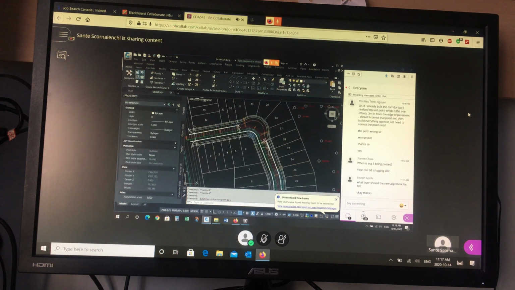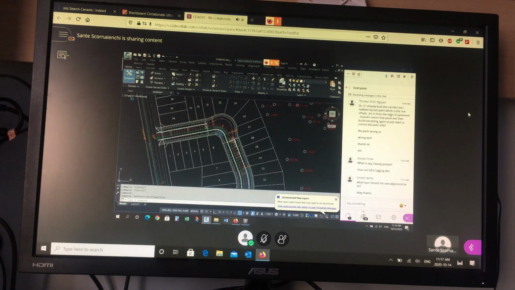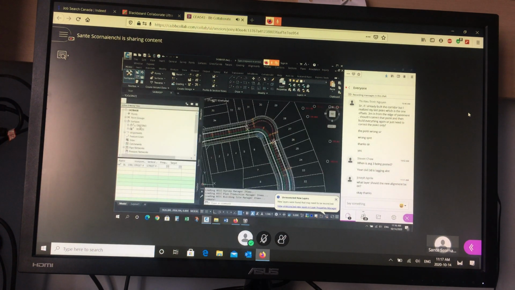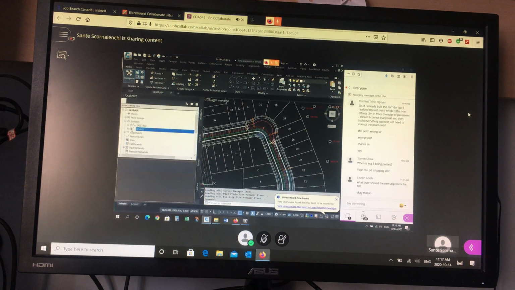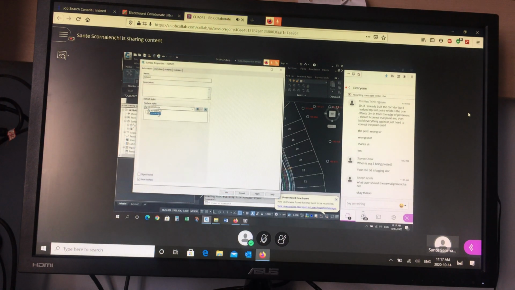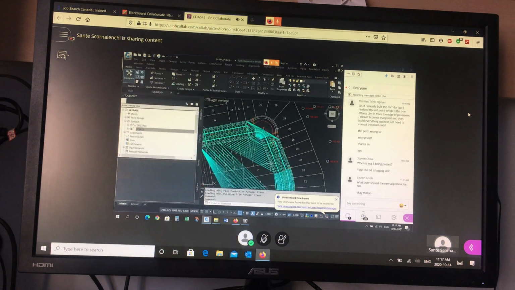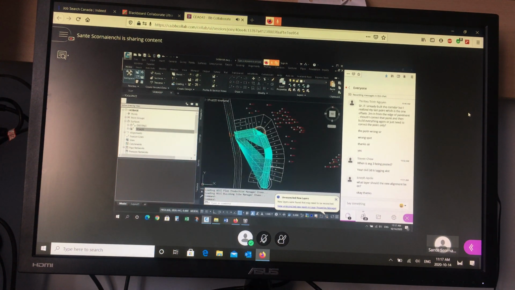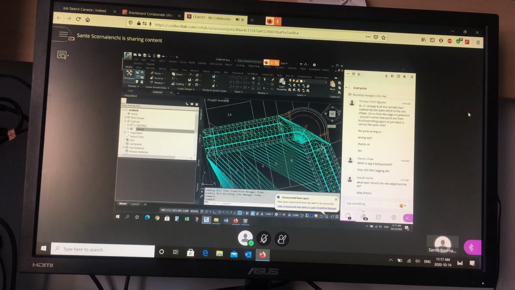Okay? Now, if you don't see the surface, it's because maybe the style isn't there. So now you have 2 surfaces. And notice the icon has this little road in the corner. So I'm going to right-click, surface properties, and I'm going to change this to standard so I can see something. So there's the corridor surface. Okay. You can see in here, it looks correct.